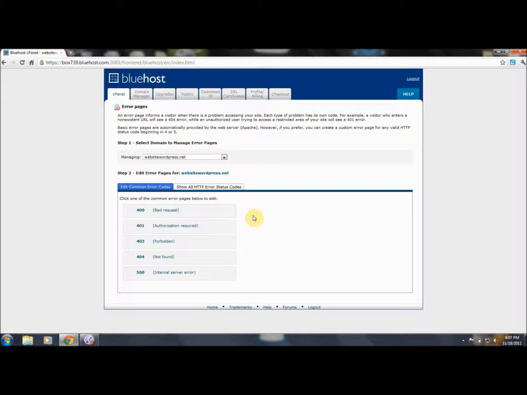So you can just go here, and it tells you what this is for. It informs the visitor there's a problem with accessing your site. Like we said, folks, this is just not good. You need to manage this. When you get these errors in your stat tracker, you need to do well on these right here. Authorization required. This could be administrative.